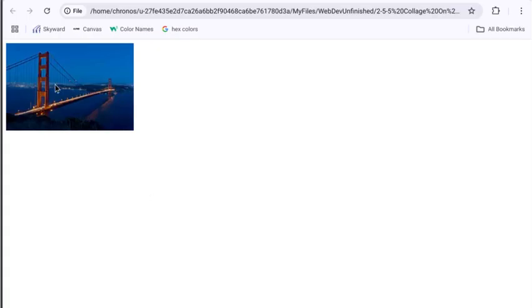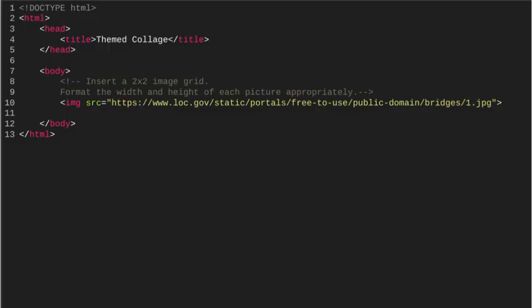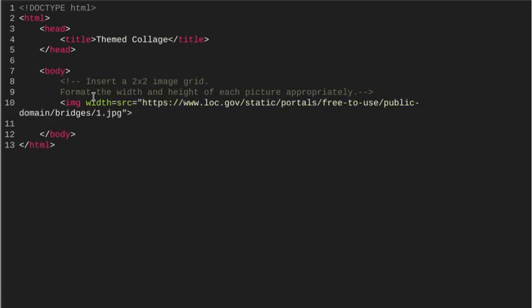But here's the thing: this picture shows up in this size right here. But remember what I was saying, what we want on this assignment is a specific size. So what we need is both width and height. So I'm going to go with the width. Space equal, well, you don't have to do space equals space. Width equals, and then in the quotations, once again, we're going to make it 100 pixels, px, close quotations, and that's a width.